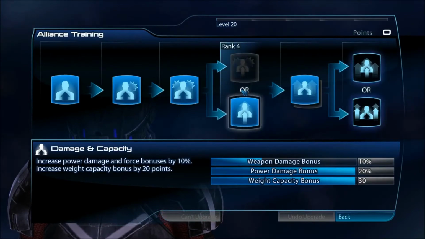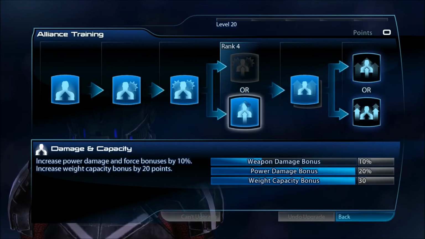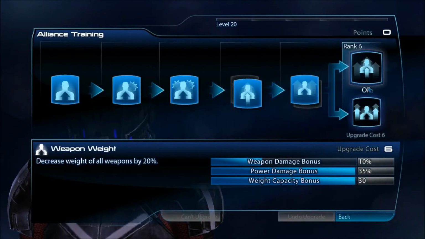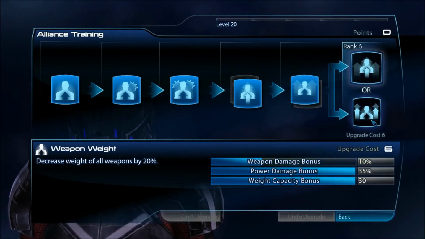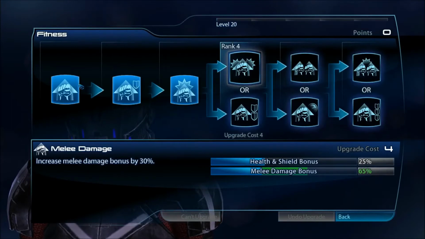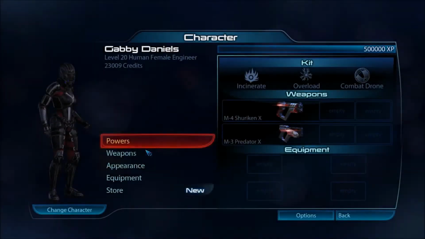For class passive, I go the damage capacity and power damage route, because this is a power class, so you want to have that weight capacity to keep your recharge speeds up and power damage to increase your power damage. And then I ditch rank 6, which you could take if you don't want any points in fitness. Depending on what weapons you want to carry, that will determine which one of these evolutions you would want in that case. But I like to stick those remaining 6 points into fitness to have a little bit more survivability.